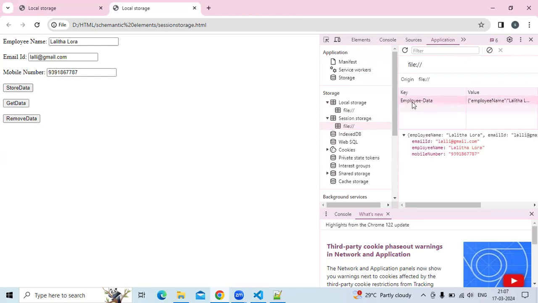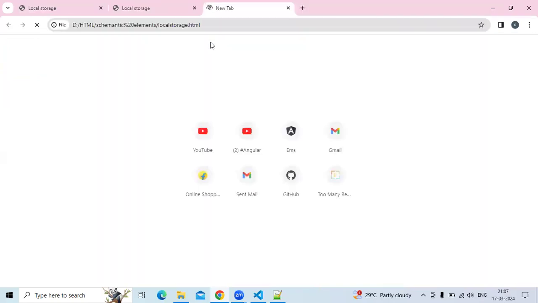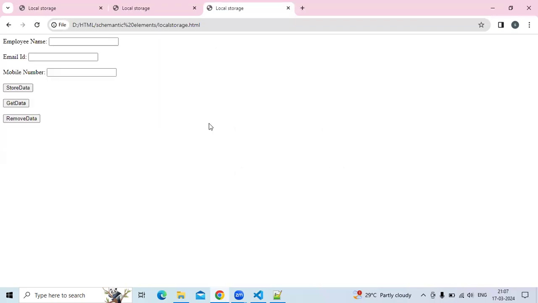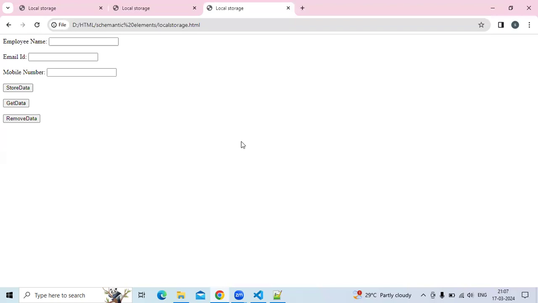So this is the session storage. We'll see the differences, what happens. I am just opening the local storage file in a new tab. So this is the new tab of local storage, right?